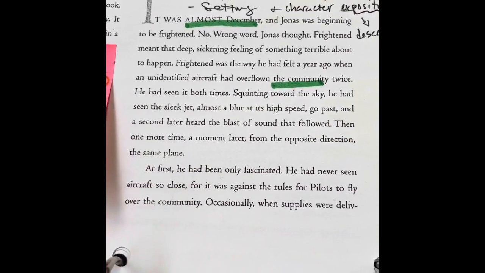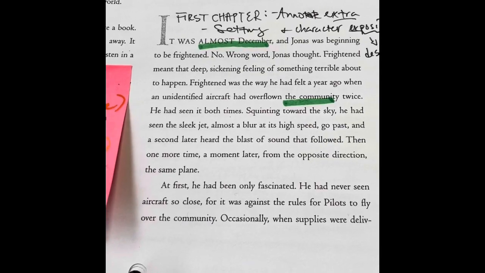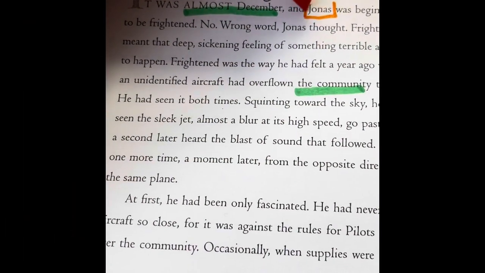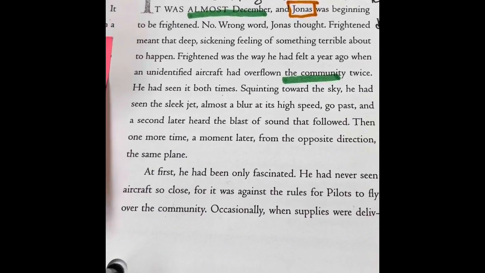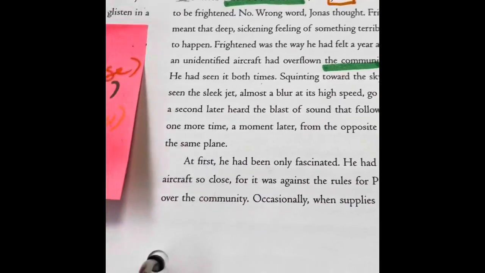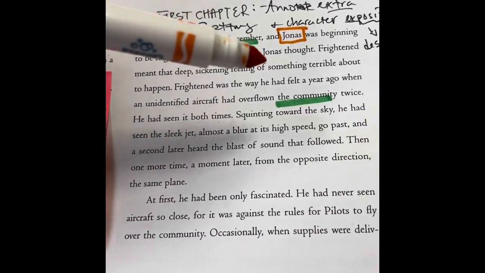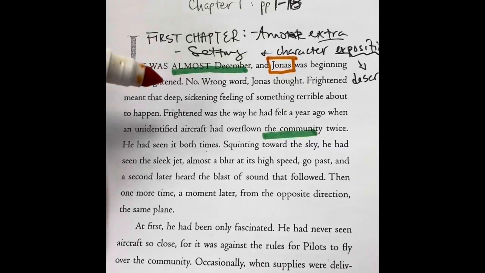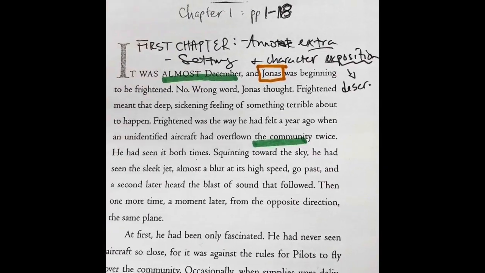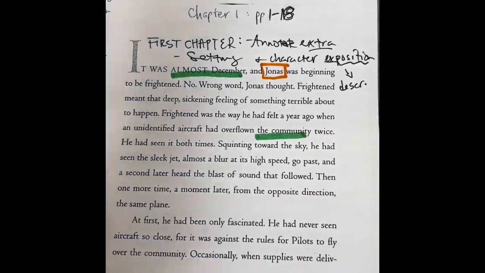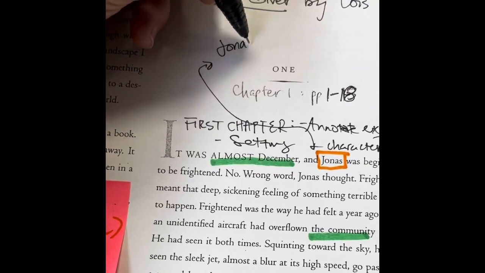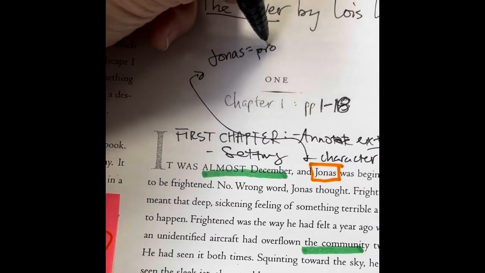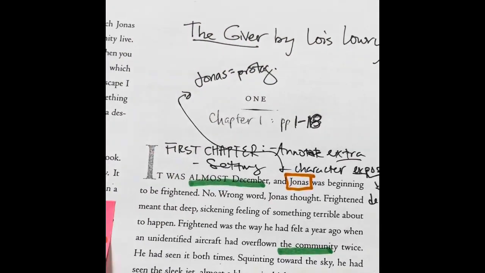And then now we gotta note things about character. Jonas, first person. So what can I infer from this? I think it's fairly safe to say that if an author is giving you a character's name in the first sentence of the first page of the first chapter, that's the protagonist, okay? I might be wrong. I'm definitely not wrong, but I'm already going to make a note about that, okay? And I'm just going to use the space up here. Jonas equals protag. All right, so that's our main character.